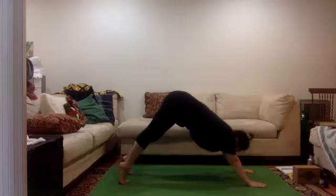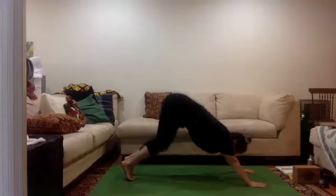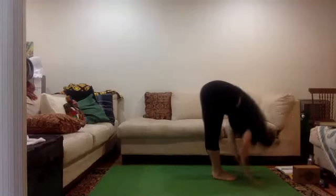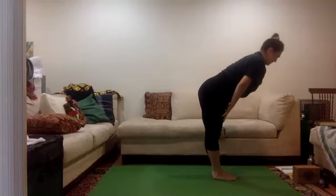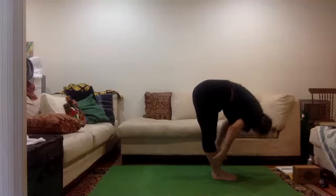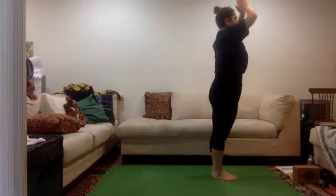Come onto your toes, walk or hop your feet in between your hands. Inhale, halfway lift. Exhale, forward fold. Inhale, all the way up. Palms to heart center. Come back to your breath. Come back to your intention.